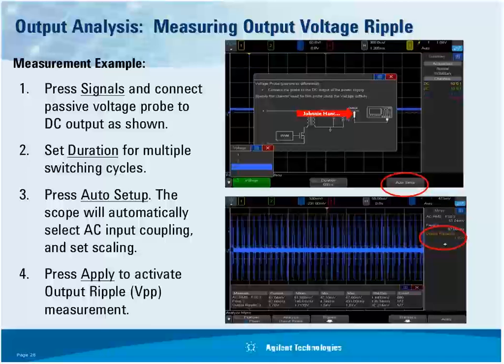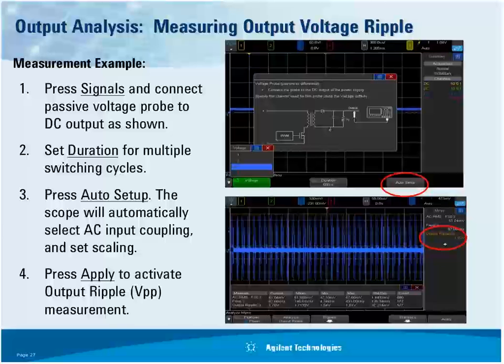If you do have the automatic measurements with the oscilloscope, you can press auto setup. It will automatically select AC coupling and then automatically select the volts per division, maximize the deflection here, and then give you an output ripple measurement, which is actually volts peak to peak.